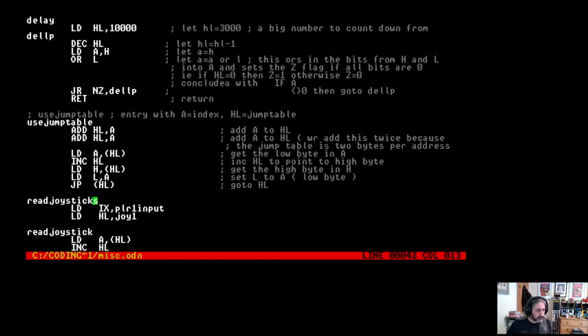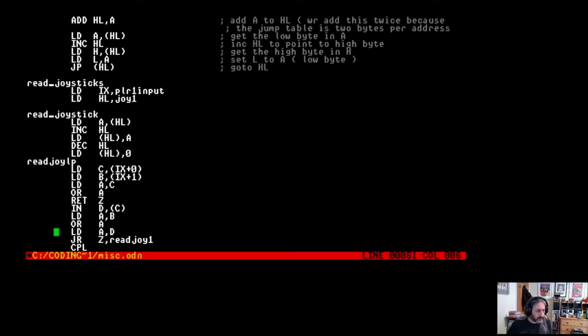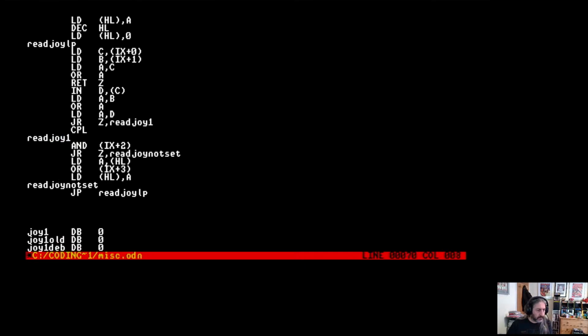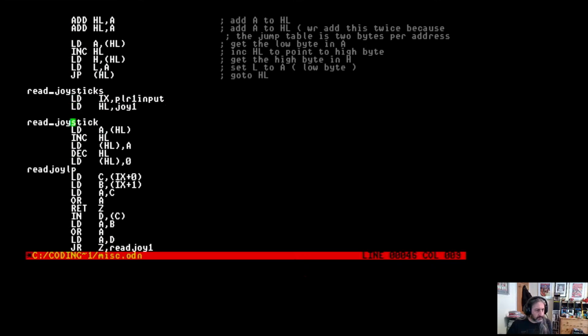Let's keep some similarity in it. Read joysticks. And change that to read joystick, and then down the bottom I'll leave the loop.